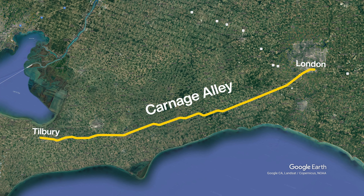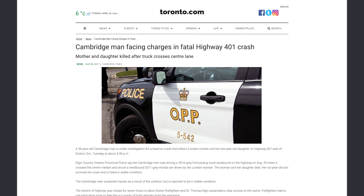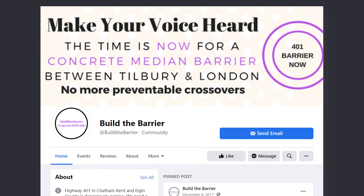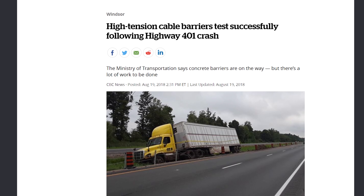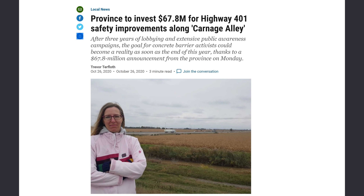While it's nice that the government is thrifty at spending your money, imagine being told saving your life isn't cost effective. That's what happened in my province of Ontario on a stretch of highway called Carnage Alley, which had no median barriers. After a series of deaths from vehicles crossing the median and hitting oncoming traffic, local groups like Build the Barrier were created and lobbied to have the road upgraded with a concrete wall. The Ministry of Transportation disagreed — and as you can imagine, people were not happy. The government's position was called appalling. With public pressure, a cable barrier was installed, and later the government committed to concrete barriers along the entire stretch. What I learned is that road safety can be as much about public perception as it is about engineers trying to protect as many people as possible.